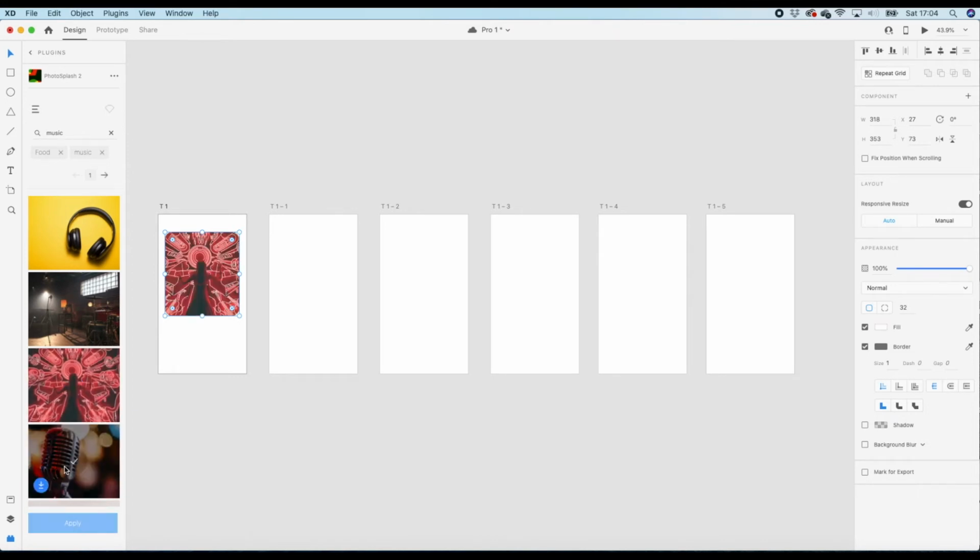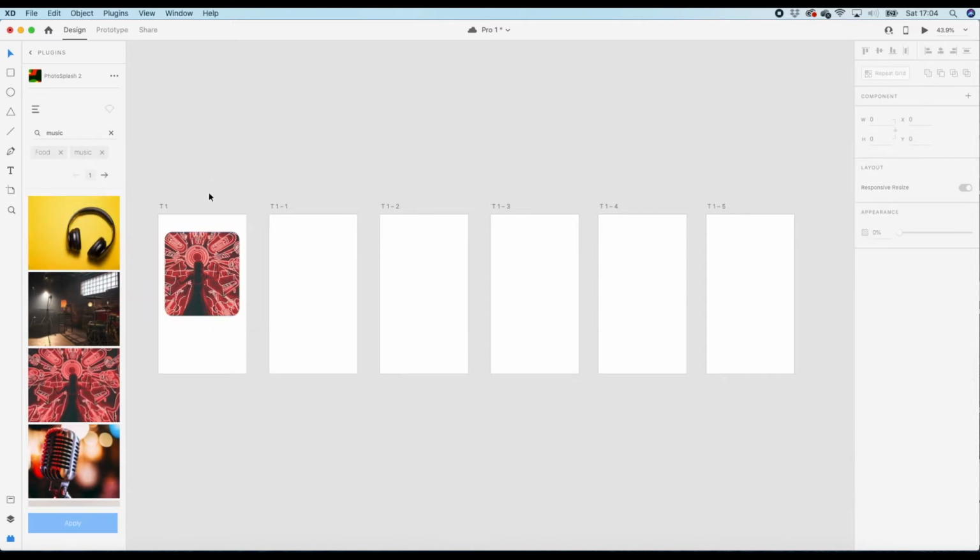Okay. And that puts the photo into the box. Then what you can do is double click on it. And when you've done that, you can move the image around a little bit. And then if you click outside the box, you've got the image there. So that's one way which you could put images in.